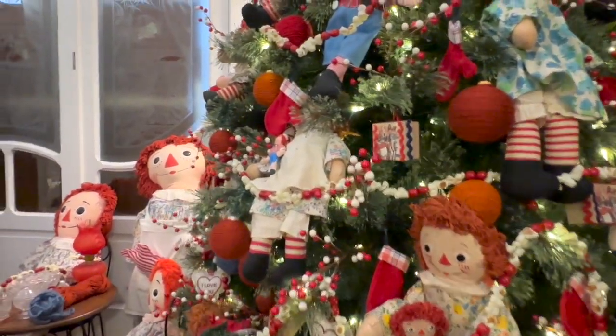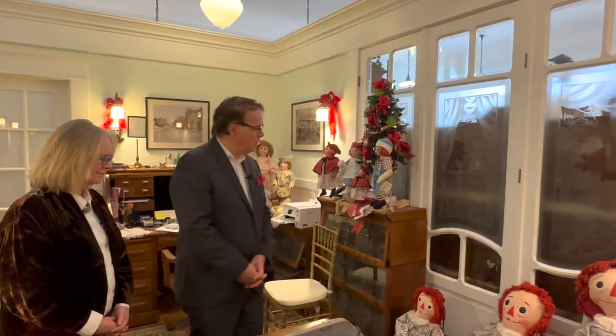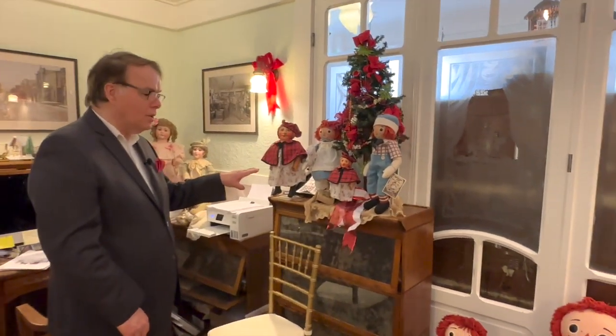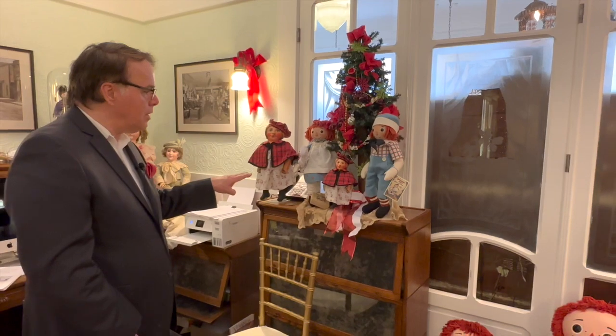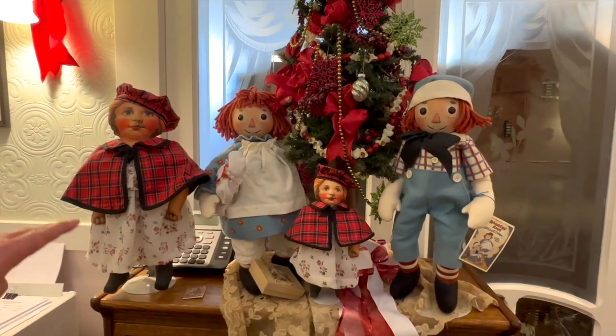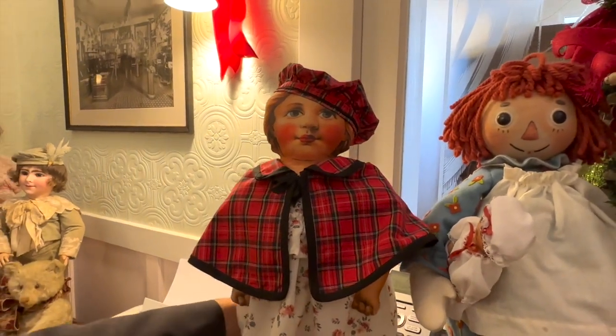And the popcorn, yes. And you know, again, it's a fun thing to collect them to do a Raggedy tree, and I think if I did it again, one thing I'd want is the books. The books have a lot of wonderful illustrations. I have a couple of those. Yes, I love the illustrations. And then the final thing is the John Wright Raggedys, which, let's face it, are probably the most sophisticated Raggedys ever.